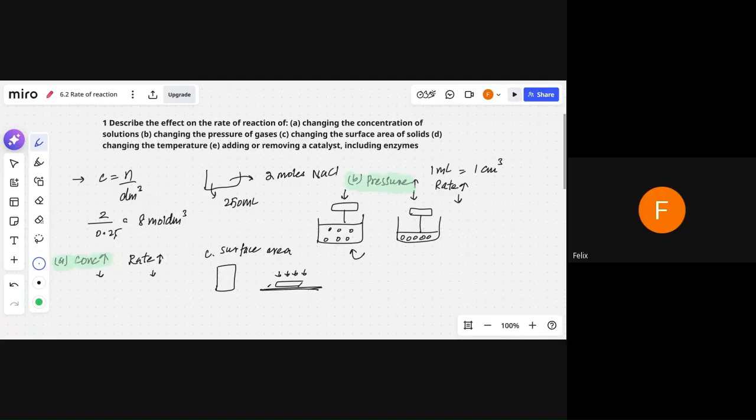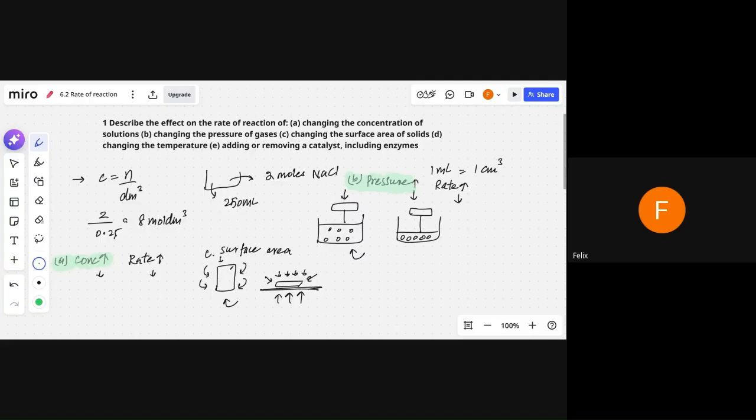This wooden table, for example, we cannot touch this side, right? Or the air molecules, they cannot touch the back side of this paper, right? So if I shred this paper, if I put it in a shredder, and if I put it in this position, it will have a greater surface area as compared to the horizontal position, because now on both sides, the air particles or oxygen can interact with this piece of paper.